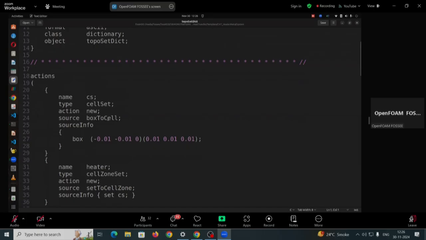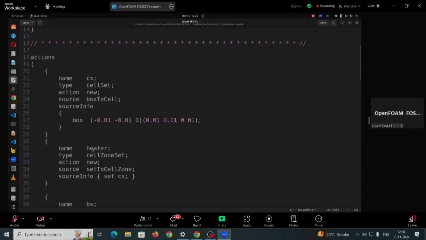Now this dimension is selected such that it matches the dimensions of the heater zone that I want. So my heater zone is 1 centimeter by 1 centimeter, something like that. All the cells within that zone, I'm selecting and calling it heater.